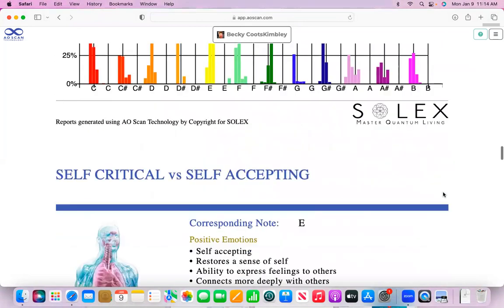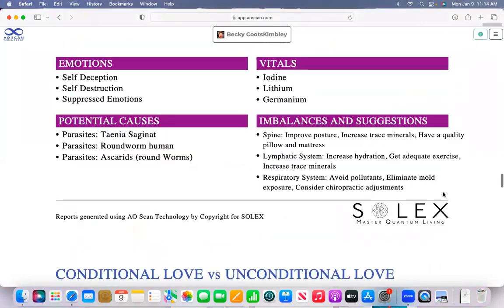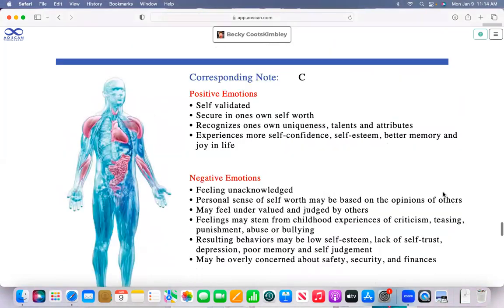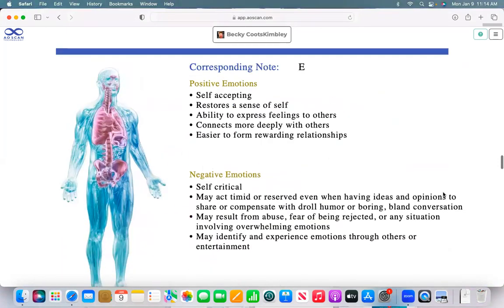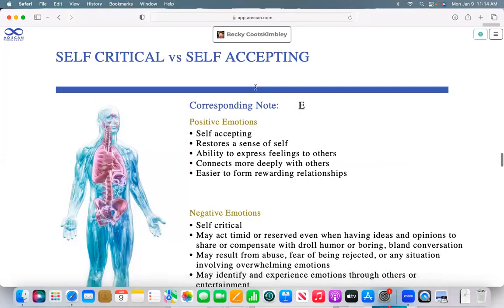So you can see there's 4 different reports for the 4 different categories. Now, corresponding note, again, we want to be balanced. So there's going to be the positive and the negative. You're going to be expressing a little bit of each, but we want to make sure again that we are balanced. So that's why that frequency is coming up.